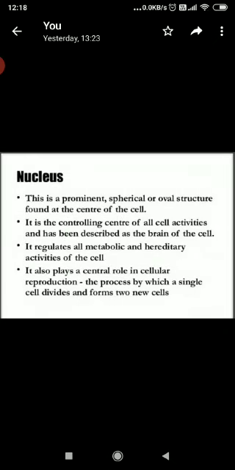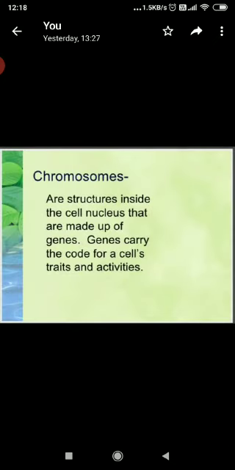Another is nucleus. What is nucleus? So it is the most important component of the living cell. Nucleus is a large and spherical structure present in the cell. After staining, it can be seen easily with the help of a microscope. In animal cell, nucleus lies at the center of the cell. But in plant cell, it is present at the periphery of the cell due to the presence of a large vacuole. So the nucleus consists of the following four parts: nuclear membrane, nucleoplasm, nucleolus and chromosomes.